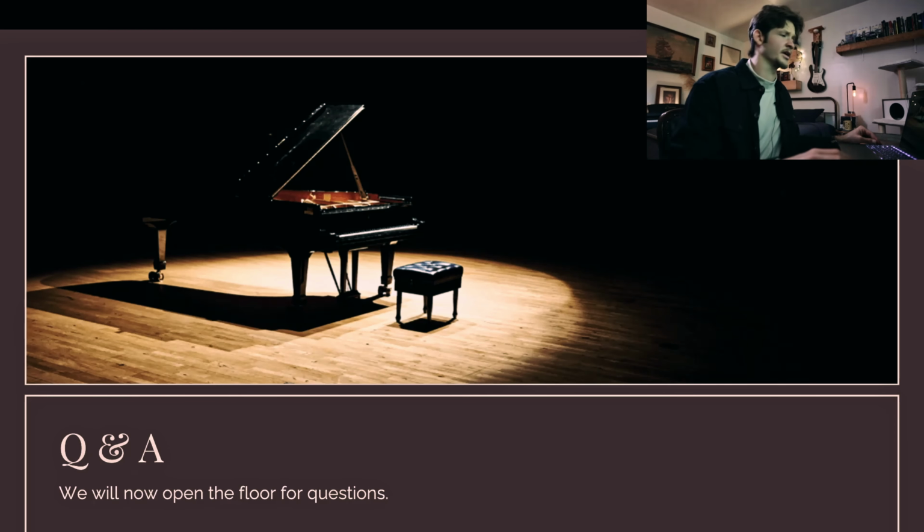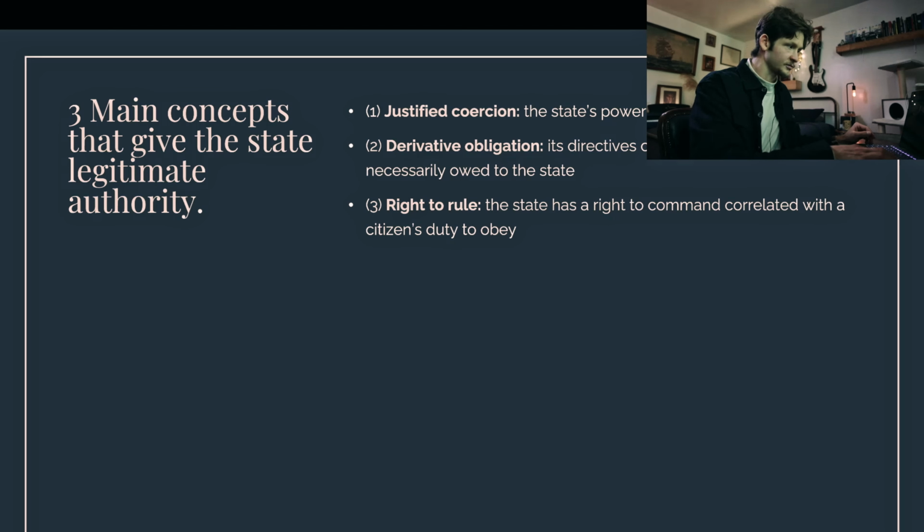Okay, so now we get to, I guess, question and answer, although I'm just going to pose a question now at the end. Like I said, I went very fast through that, and I will leave a link so you can do your own research and dive deeper into all these subjects. To me, the one that sticks out the most is the authority of democracy. Now, the fact that the state has a right to command correlated with a citizen's duty to obey within a democracy seems to concern me quite a bit.